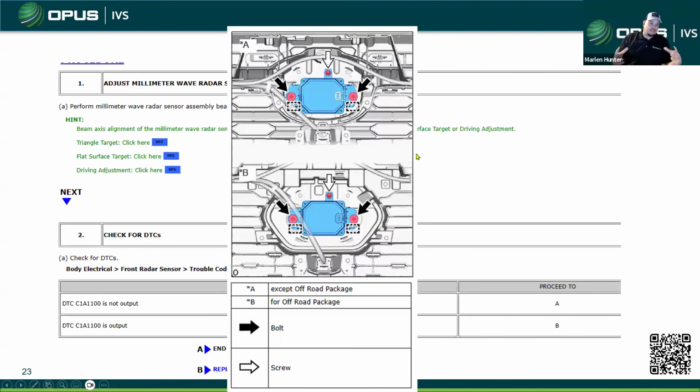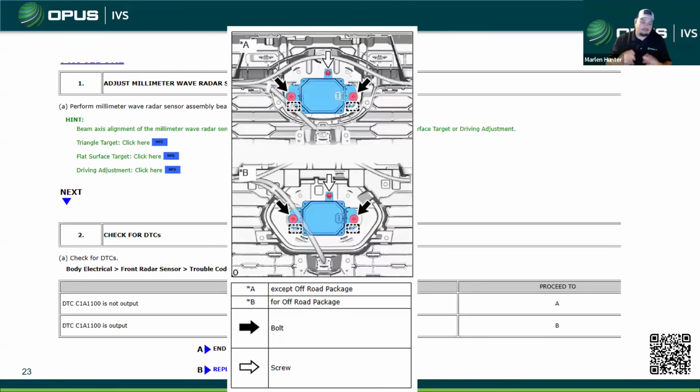This picture here is what I got before I went and looked at the car. It's easy enough. This thing just bolts to the back of the grill, right behind the emblem. You have two different mounting options depending on the grill or the bumper. You can get a RAV4 now with an off-road package or without, and it changes everything: the bumper, the grill, all of that is made different. So a lot of times you can't just mistakenly put that on, but your target height will be set different. I think it's 2.79 and 2.59, if I'm not mistaken, just the difference in height.